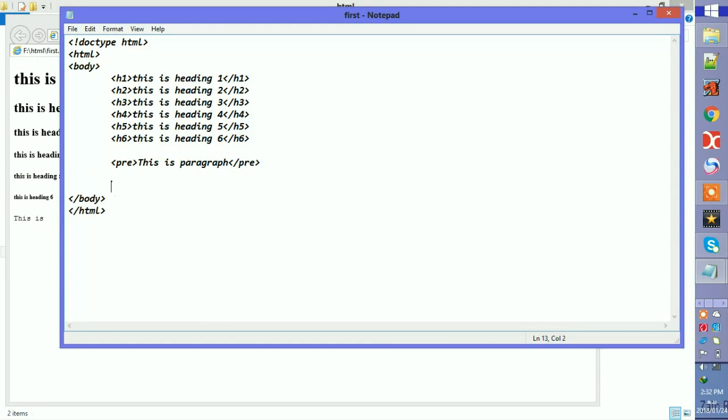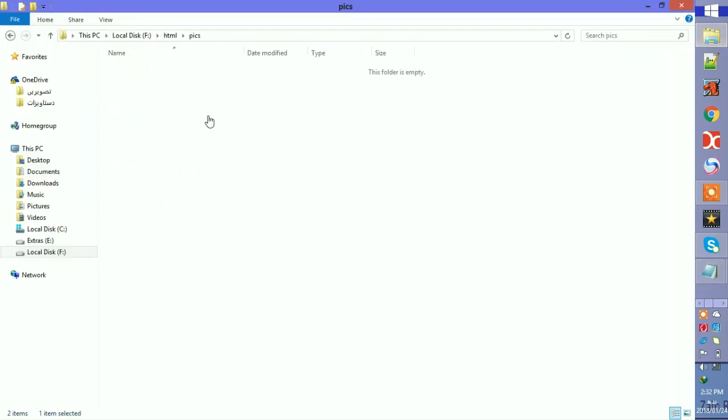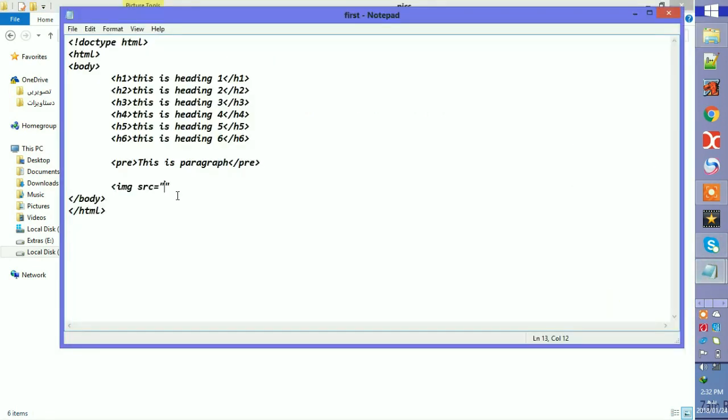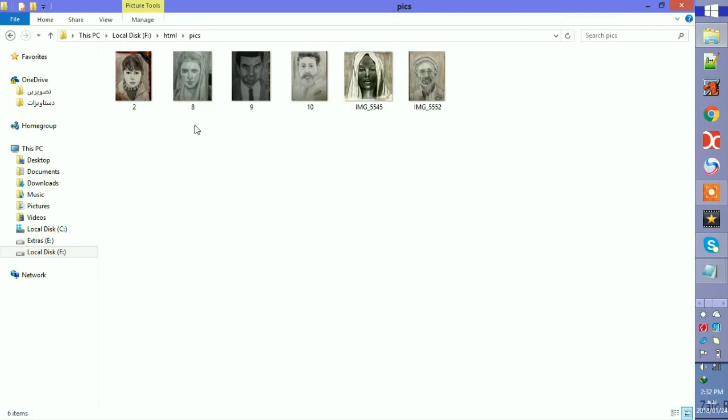So what I have to do is add an image in our web page. Image src is equal to the source of my file where I have pictures. So this is the source of my picture, and I add this to our document, and the name of the picture here, in this case 9, and the file type JPG.